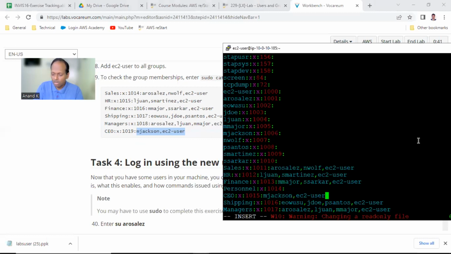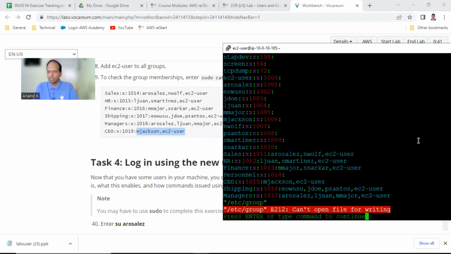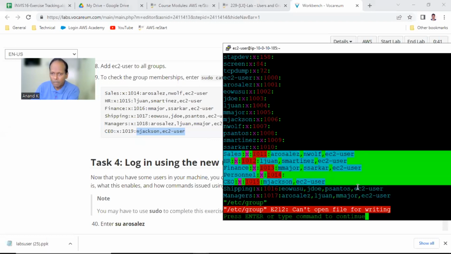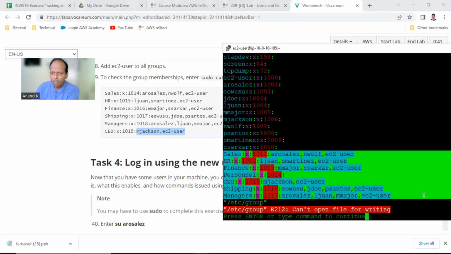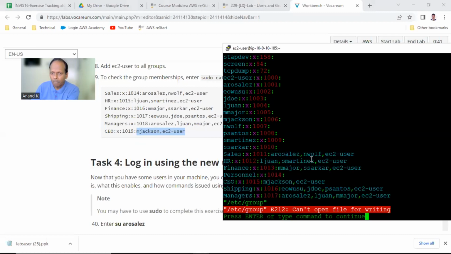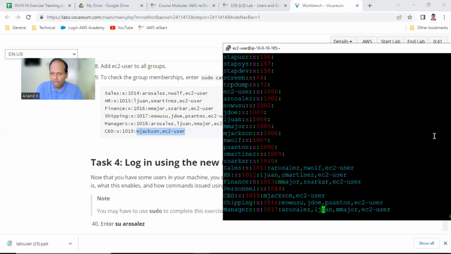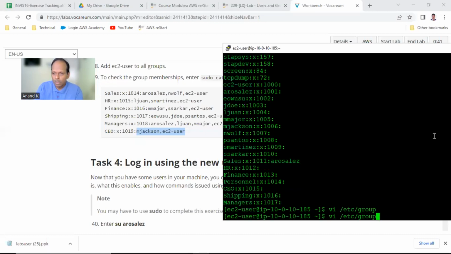If you are done, what you can do is save the file. :wq is save. Yeah, can't open file for writing. So I think I forgot to give sudo. I forgot to give sudo.